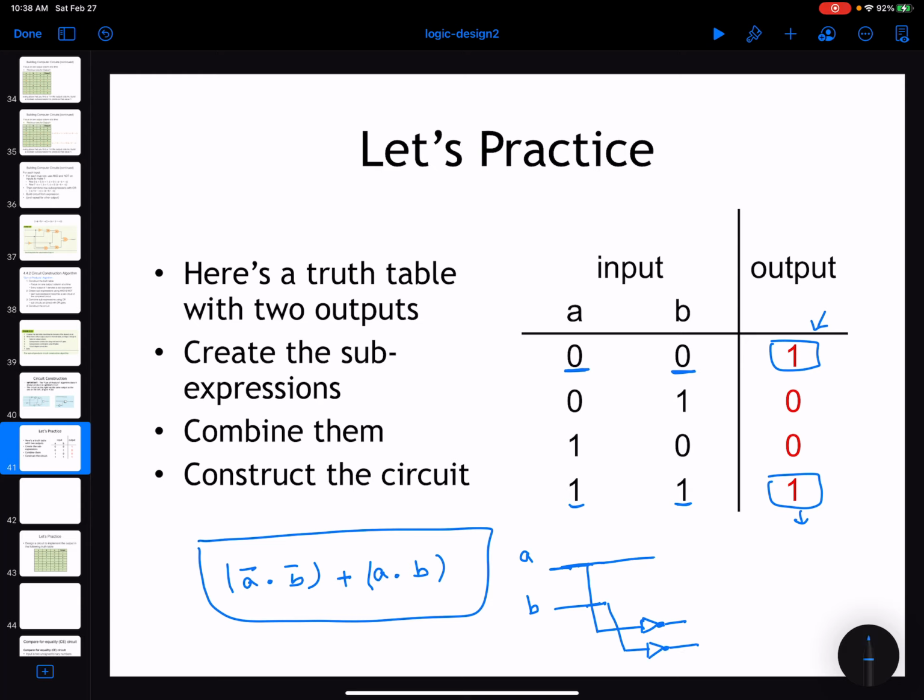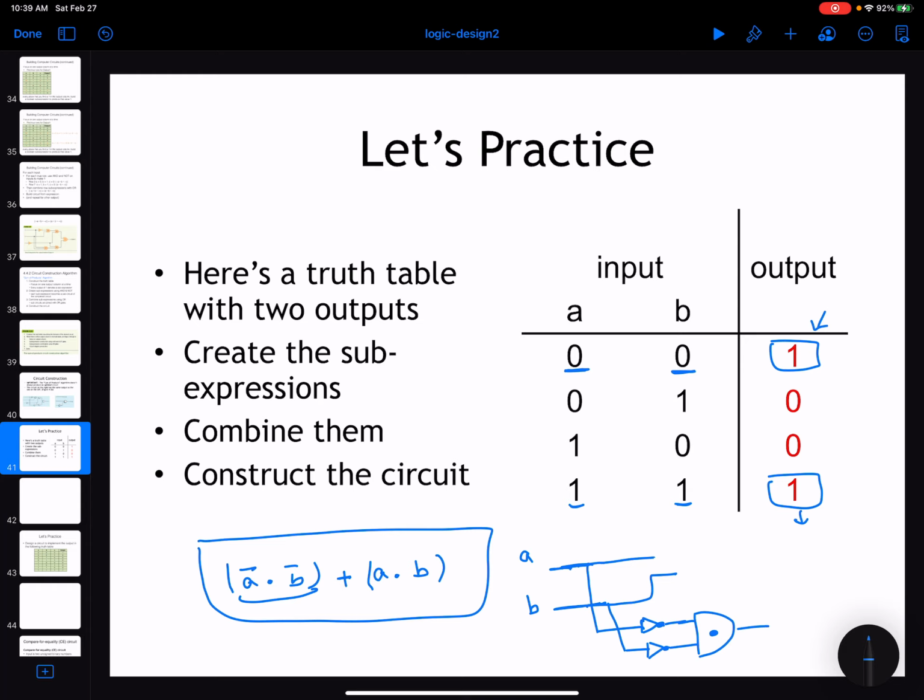Okay, so what I'm doing here is, to create this sub-expression, I need not A and not B, and I need to pass them to an AND gate.